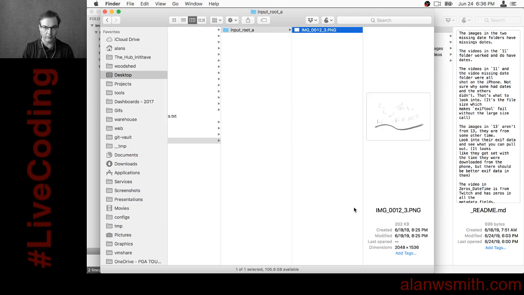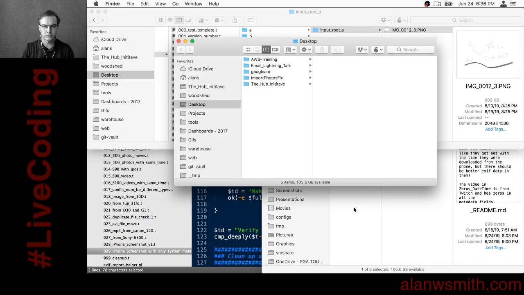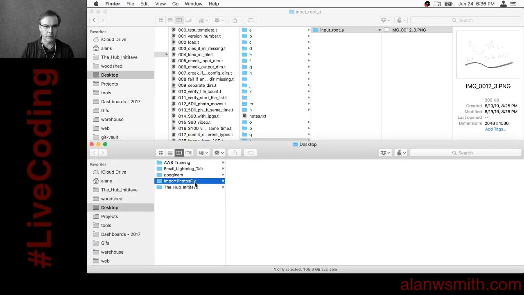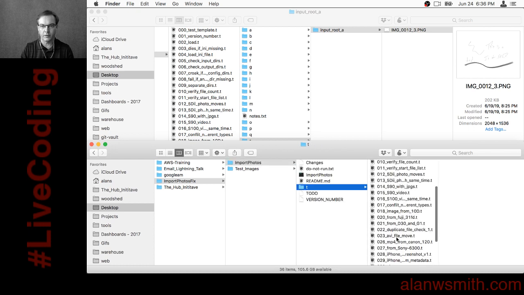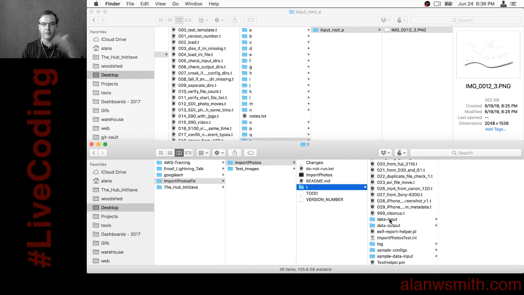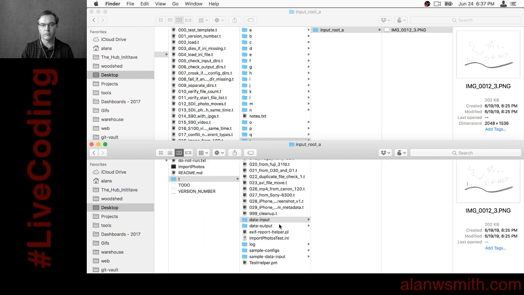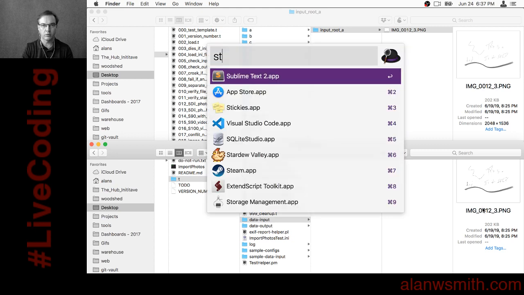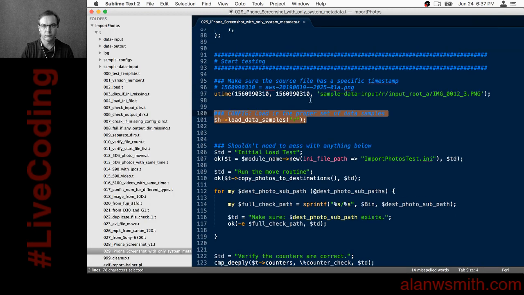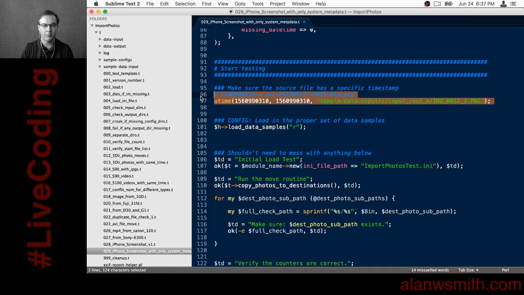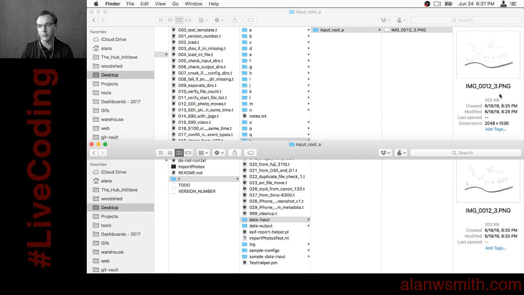Now what we see, I'm gonna do this, just so we can see what's going on. Input fix, import photos, T. And then the first thing it does, when it just copies those files out into this data input directory. So now you'll see data input directory, input root A, and the same file name. Now I have actually written this piece of code right here that updates the timestamp of the file to be the same. Basically, I just picked for that time.